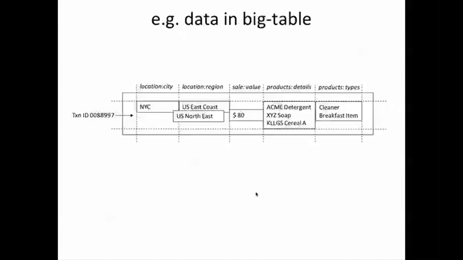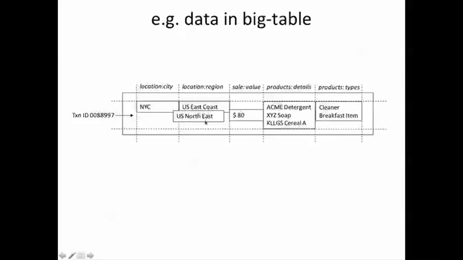An important point about Bigtable is that while the number of column families for a Bigtable is fixed when you create it, the number of columns within a column family can vary. So you could dynamically add new columns to a particular Bigtable column family. Further, each column family for a particular row can have multiple entries.